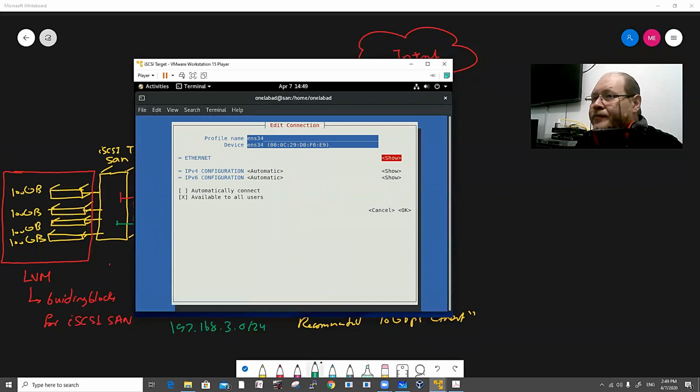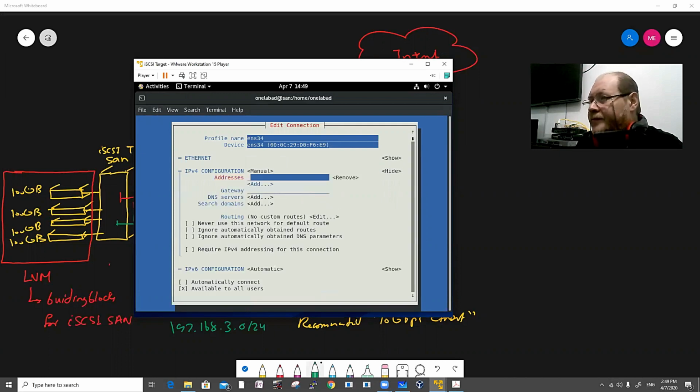ENS34, manual. Sorry. Address. This is the storage network. Okay. No default gateway, no DNS. But because we didn't enable this option in the installation. See the installation video. You will see we did not enable this in the video.